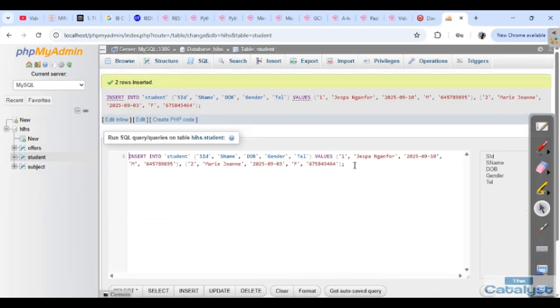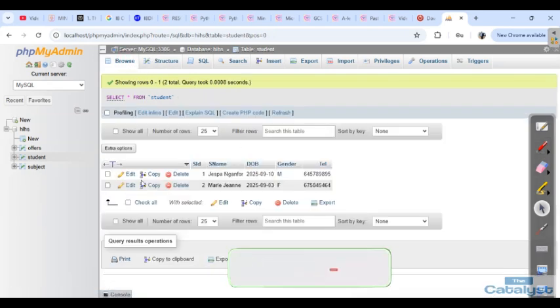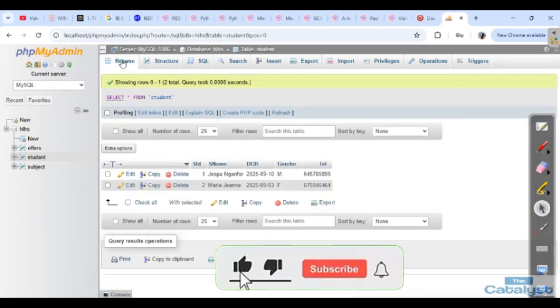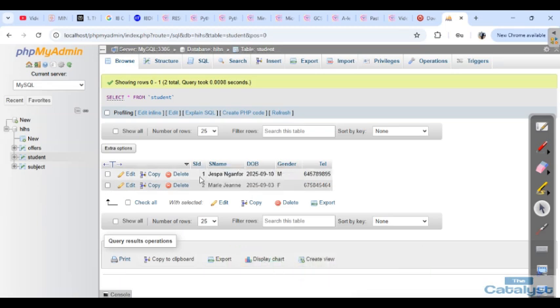You see the SQL command here. We'll come back to this and modify it to give us the next record. Let's check if the records have been made. When you click on Browse, you see the two records: the first with SID 1, and the second with SID 2, Marijan.